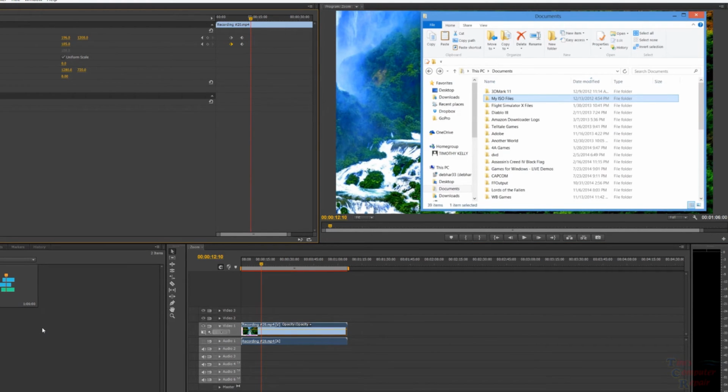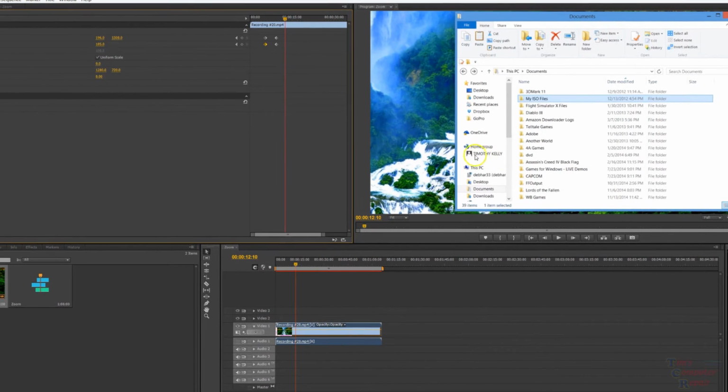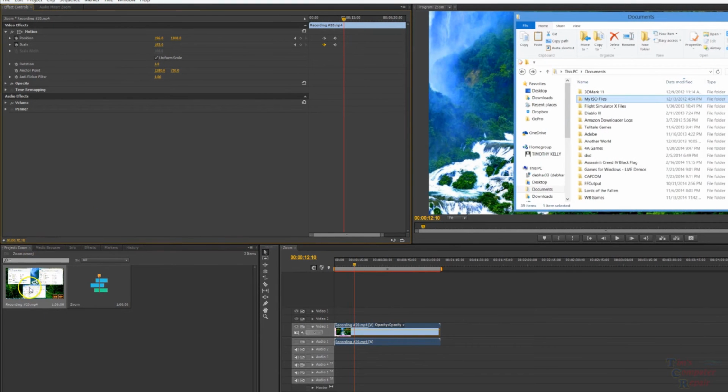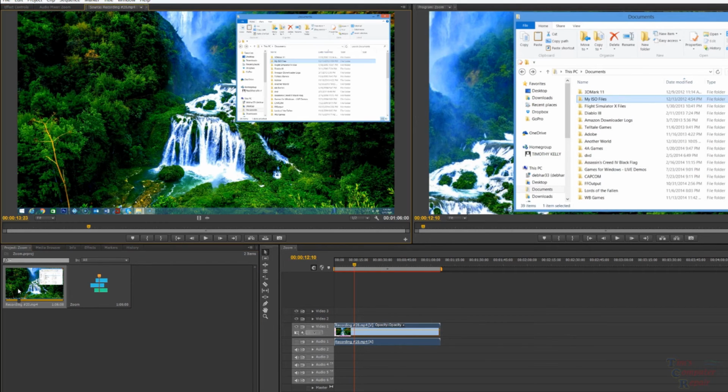Okay, so we know that there's going to be a second window that's going to open that we want to pan over to. But we're not going to be able to see that with the way this window is here. So we want to find out where exactly in point in time this video is going to have that second window open. So I'm going to go down here to the project area where I imported my videos. I'm just going to double click on my project.